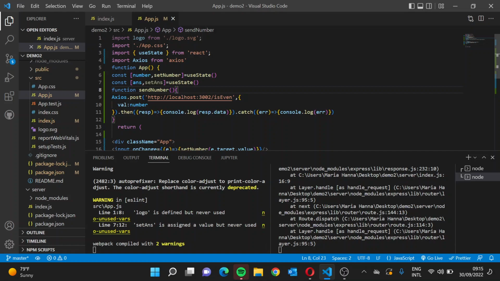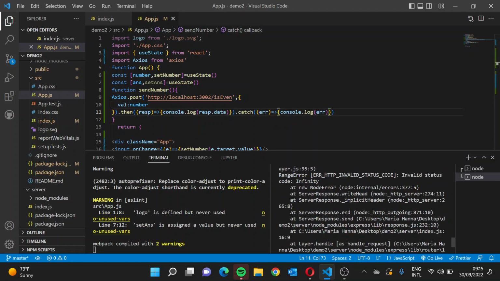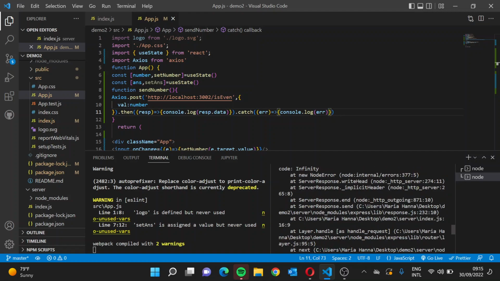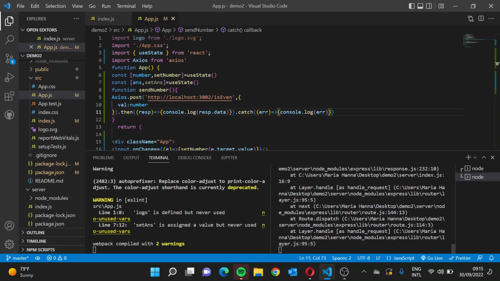It's totally advisable, whenever you have dot then, to please add a catch error, so whenever an error happens, it should console.log inside of the web app. And also it stops the server. If you can see here, whenever an error happened, it detected it and also stopped the server, and we cannot communicate with it anymore.